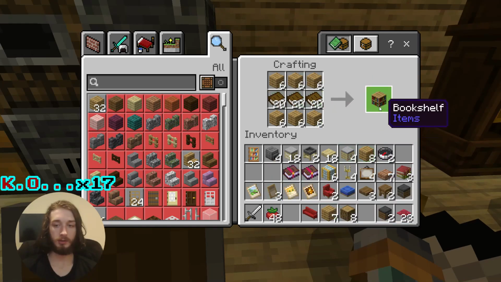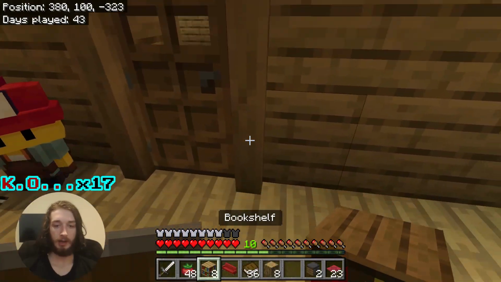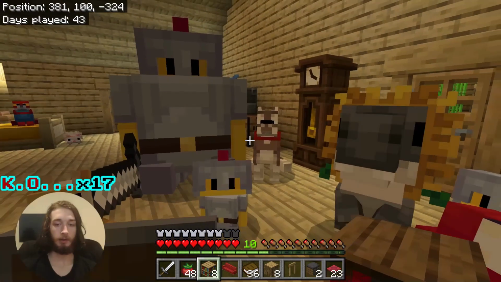Books. Books! Bookshelves! Yay! Okay, I need some more wood. Stack that up. There we go, even more books. How many do I need? I have no idea. Okay, hold on. I think I can get rid of this. There we go. Why are you staring at me like that?